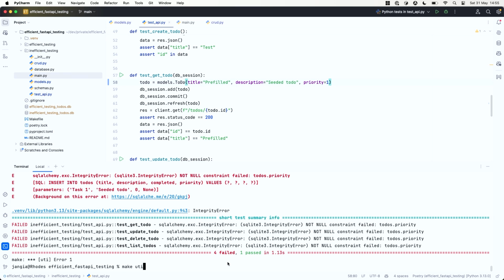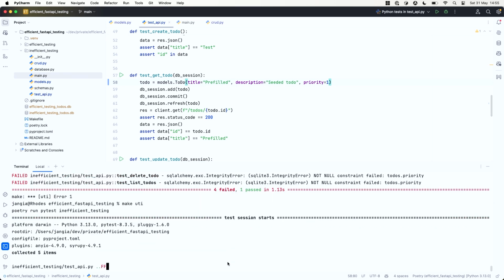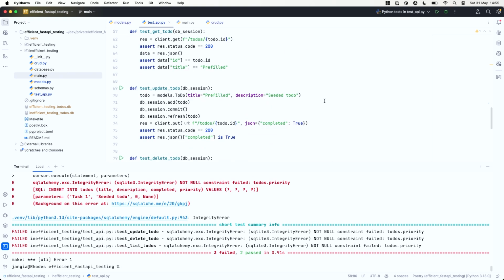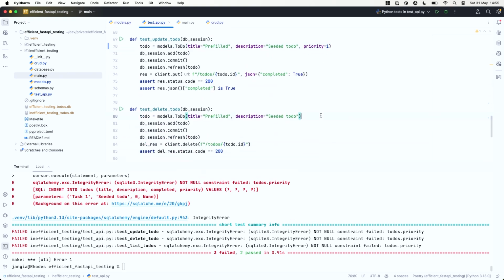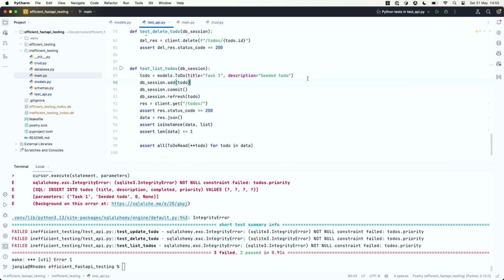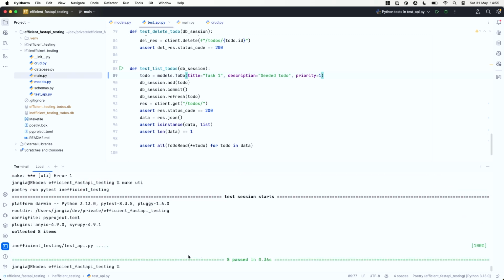So if we add priority, the test will pass. And if we do the same for update and for delete and for list as well, now we'll have a green test suite once again.